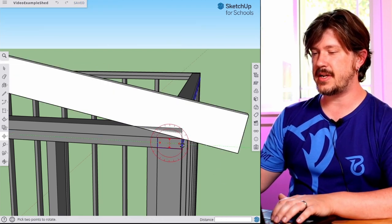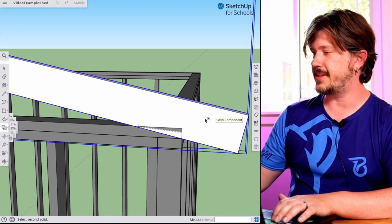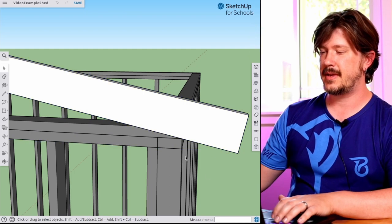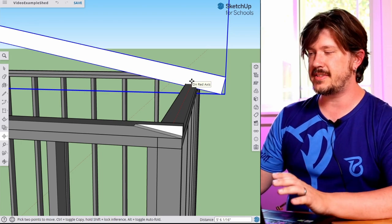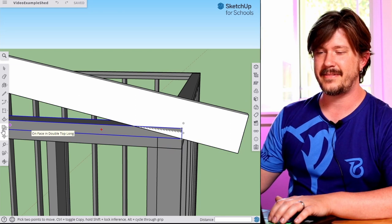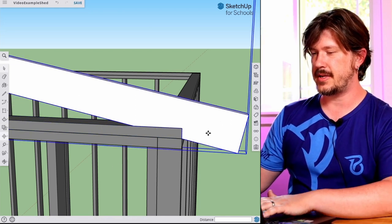Now, if you accidentally do it the other way around, it's really common to, let's say, accidentally click on my rafter first and then click on my top plate, it's going to end up doing something like this, which is what we don't want. We do not want to cut like this. It's not nearly as stable, and that's not your bird's mouth. You don't want that. So we'll do it right here, and that is what we want.